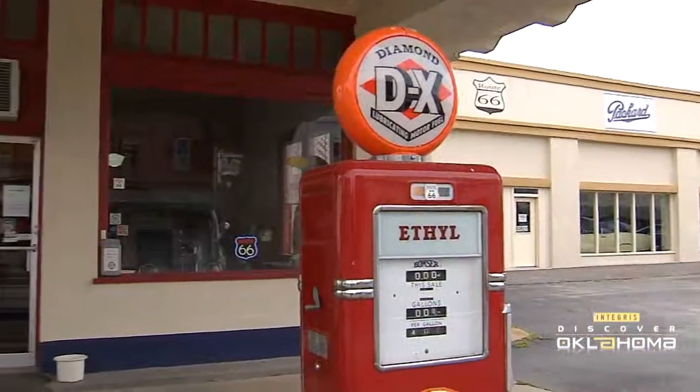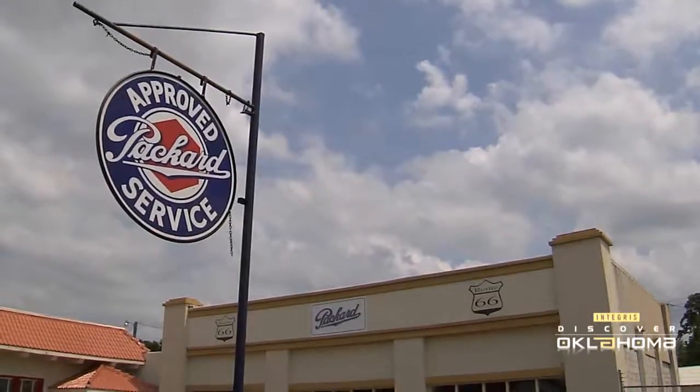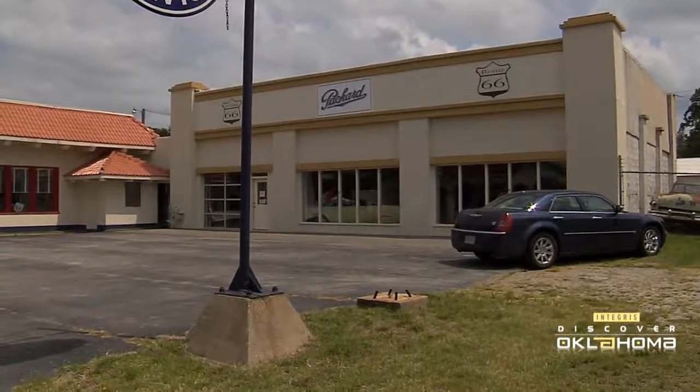A Connecticut couple, Laurel and David Cain, founded it on purpose in 1999. We just decided that we would pack it all up and pack up the antique cars and the Route 66 memorabilia and find a place to restore on Route 66. And we traveled the entire length of Route 66 from Chicago to L.A. in one of the old cars, incidentally. And this is the place we found. We thought it would be large enough to display the cars and have this little visitor center.